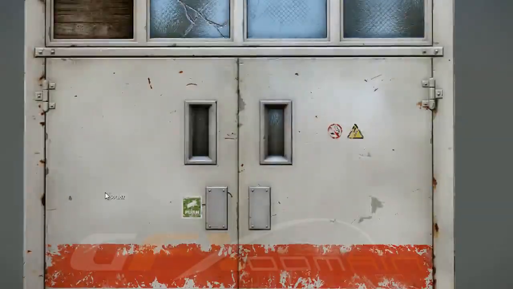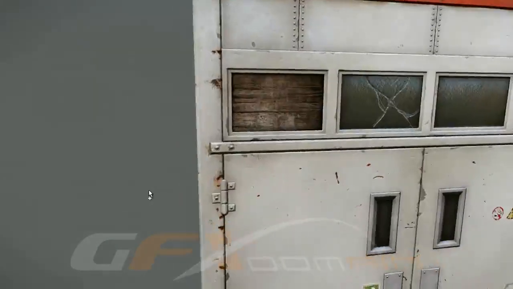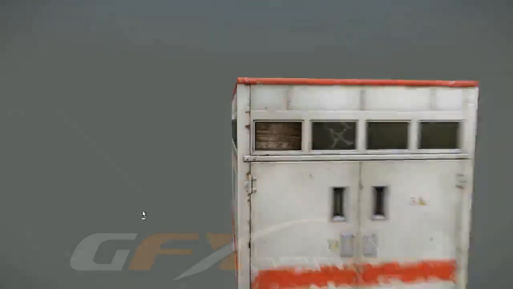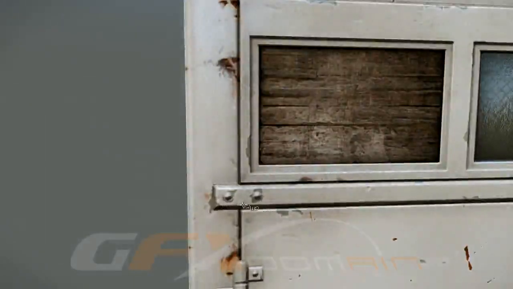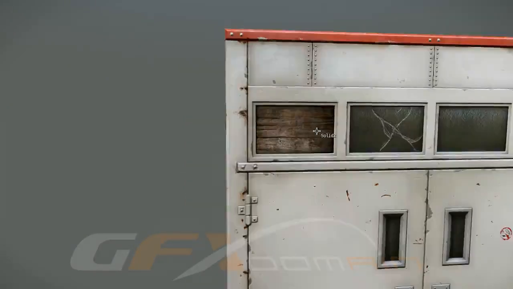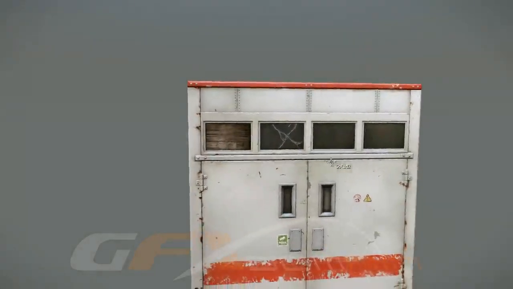I've also added some subtle changes to the mask of our grey paint. So for instance here you can see that we've got some chipped paint around the screws, and this basically makes them pop out a little bit more and just makes it look like the door actually had been used.